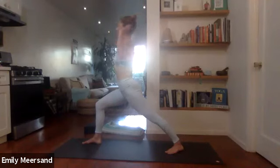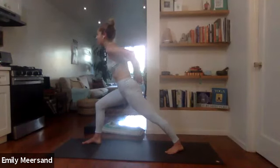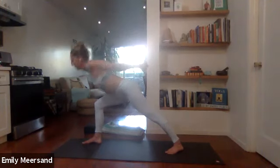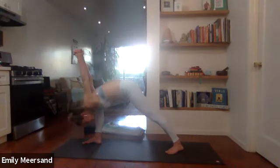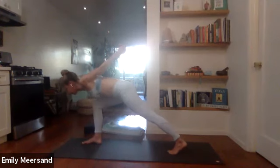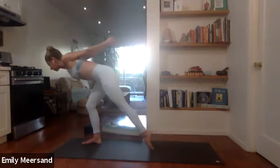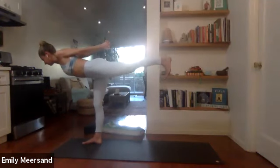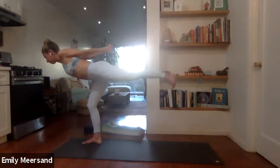Exhale, hands interlace at the low back. Inhale, punch down, open the heart. Exhale, humble warrior, dive forward. Good, lift the chest, spin onto the ball mound of the left foot, glide through space. Bound warrior 3. Hold as you breathe in. Land softly, exhale, warrior 2.